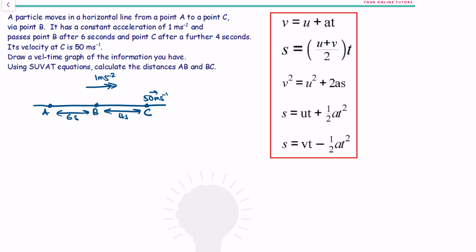Because acceleration is equal to 1 meter per second squared, and this is the velocity-time graph, which is measured in meters per second and time in seconds, we know at 10 seconds the velocity is 50. Now, because the acceleration is 1 meter per second squared, velocity was increasing by 1 meter per second each second. So right at the beginning, it must have been 40, because in 10 seconds, it should have increased by 10 meters per second.